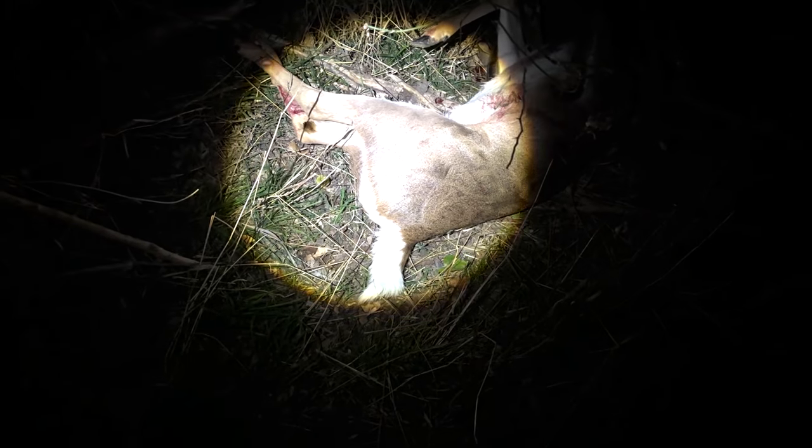Well, I got her. There's my entry there. I cannot believe she ran as far as she did, bleeding like she was. I mean, it's just unreal. I've never seen a deer bleed like this and run over 100 yards. But she did. The exit was basically at the top of the spine. That's so weird to me. I've never seen an arrow turn up and go out like that.